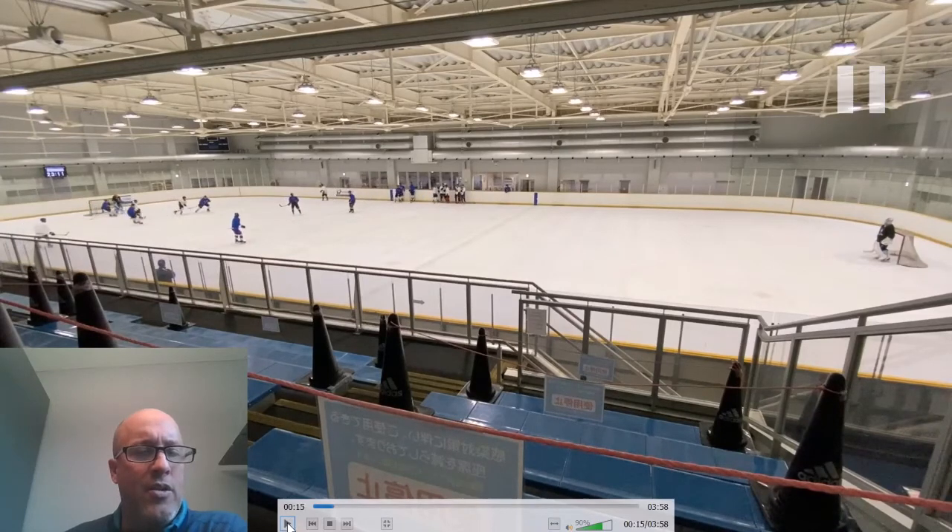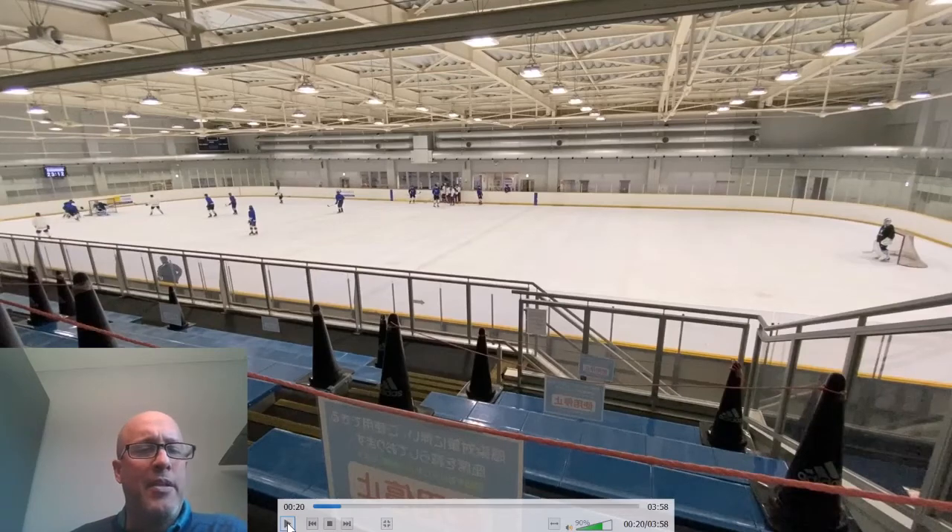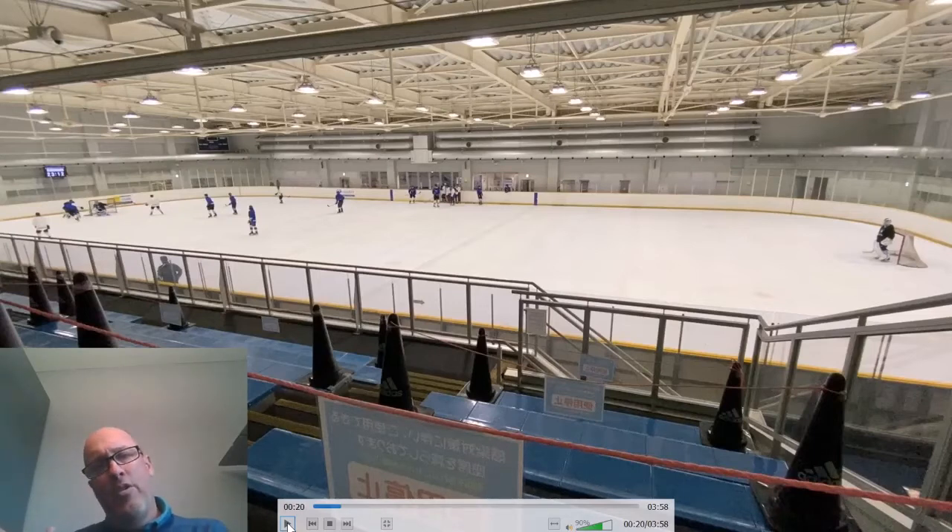The next group should be white forwards on the ice. Here's what happens: as soon as those three forwards get the puck — passed to them from the defense or the goalie — there's no back checking, so the three on two down low is over. They have some space to skate up the ice, get aligned, get their three on two going. We're tending to back check them — once they get the pass, you guys are finished.